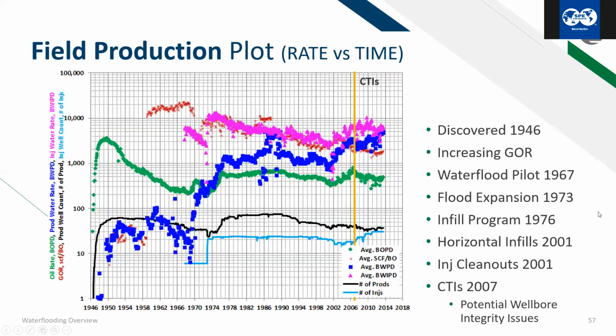All right. So what we get from that field is that we know it was under primary depletion to begin with. As the oil rate dropped off with pressure, you can say that it was most likely a pressure drive. Once it fell below bubble point, you started losing oil mobility as gas came out. And we had a very good response to water flood. There are lots of things that you can take away from this just by looking at this production plot and determining what you're going to have to handle in the future operationally.